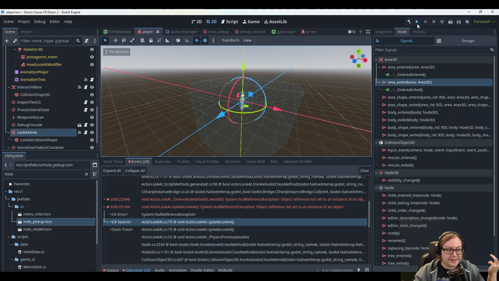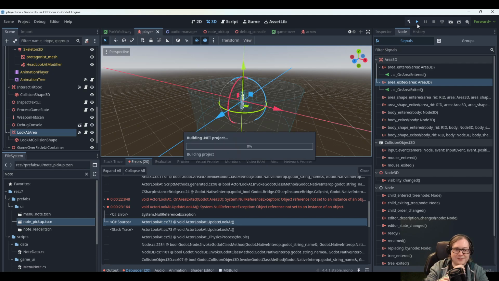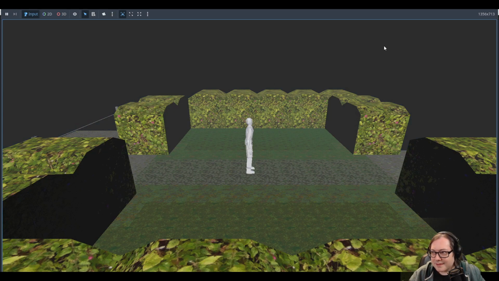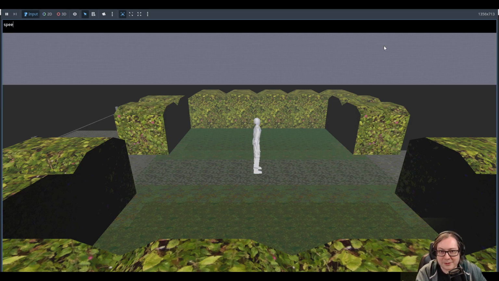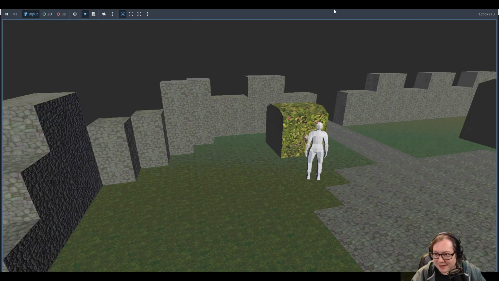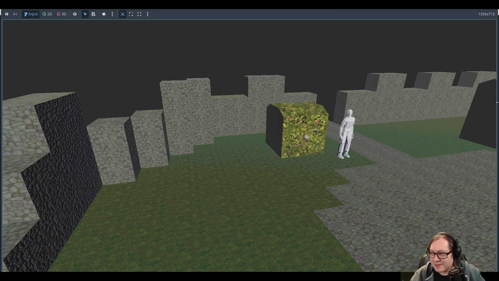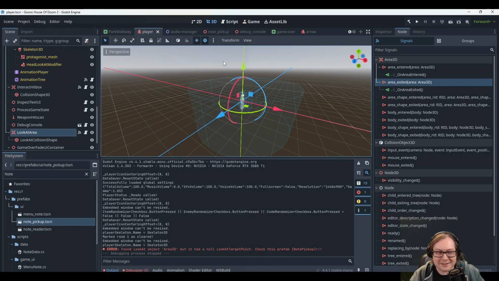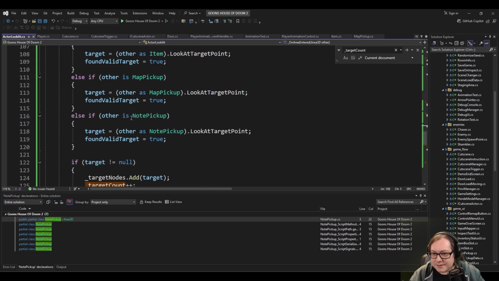Now, let's test that error message. It should yell at me if it's like, oh, hey, you didn't set the object in here. I need to get close to something that the player will look at. I also made my own console for this game, which was a good call. It's been very useful. Okay, so their head didn't move, probably because it did not register this. It's probably yelling at me right now. Yeah. Now look at object, area 3D. Okay. But it had a null look at target point. Check this prefab. Cool. Note pickup. Hey, it worked. That's exactly what I was looking for. Good stuff.